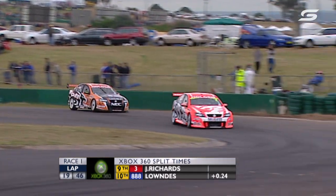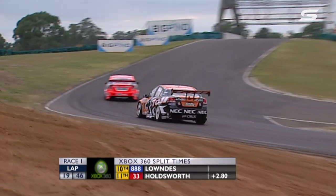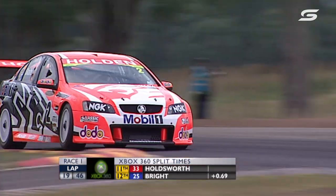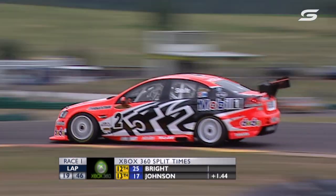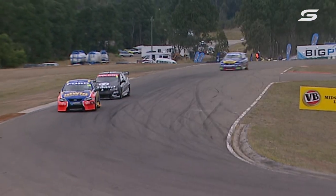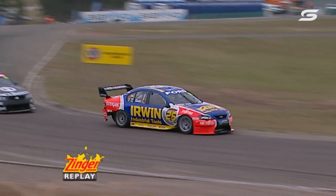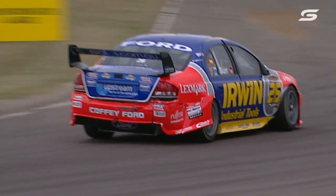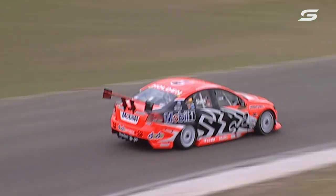Murph's about three-quarters of a second away in absolute pace — that's what he was talking about earlier, just not quite having a car that suits his rhythm. Here's the bodywork on Alan Gurr's Irwin Tools entry; he picked up the inside curbing down at turn 2, which set off the oscillation in the car. Scaife still leads, and Kelly's definitely getting closer.